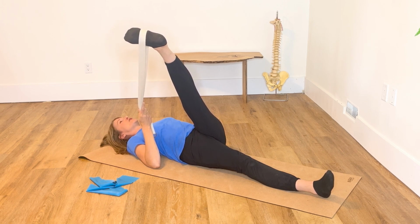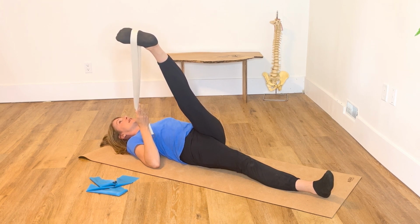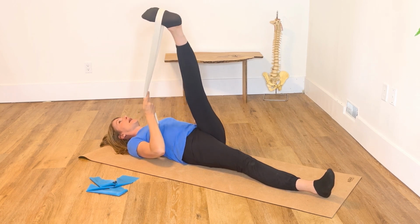And then we're just going to lie like this. Again, keeping your knees slightly bent if it's easier to access this stretch, and taking your toes towards your nose if you want the stretch to deepen. Then we're going to bring it back up.